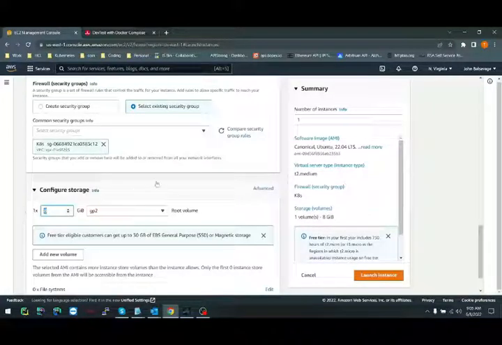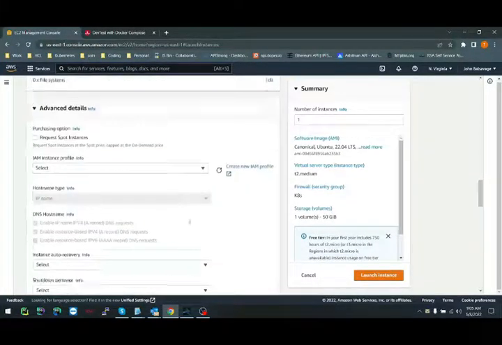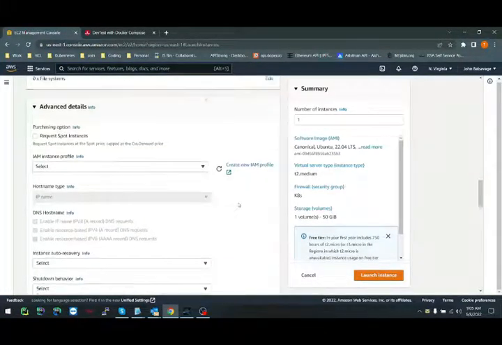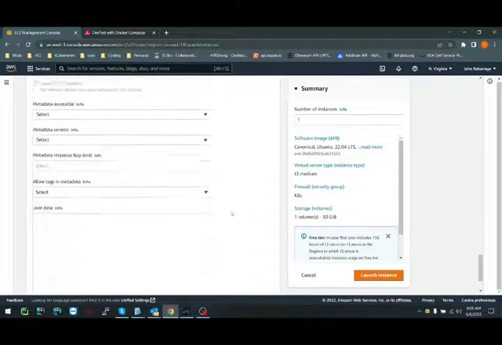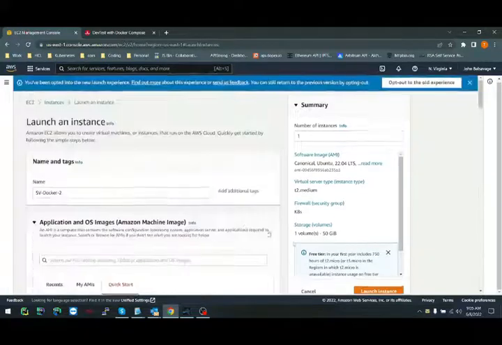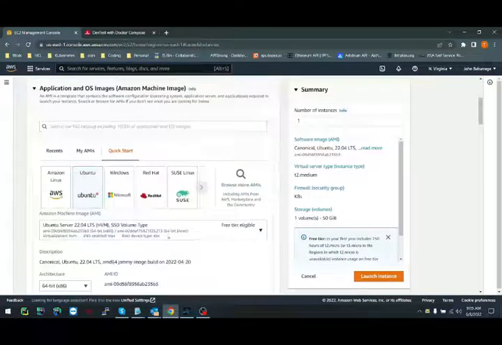And then here I'm going to go with 30 gig, I guess. I'm not sure how big these are. Let's just go with 50 just to be safe, because this is your drive space. And then on some of the advanced topics, I'm not really going to change anything. I'm okay with just sticking with my basic stuff. Recovery, again, this is just for demo purposes. You're probably going to want to spend the time to make this the way you and your company would want it.